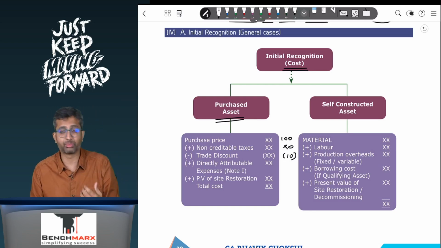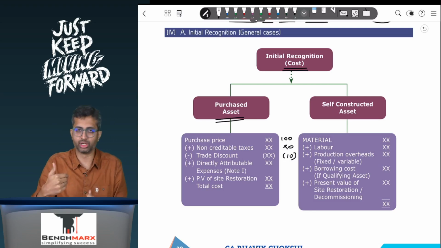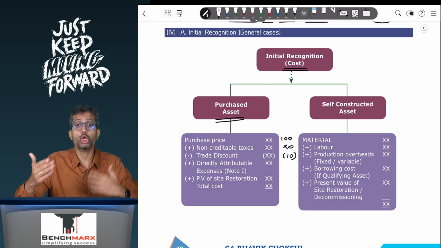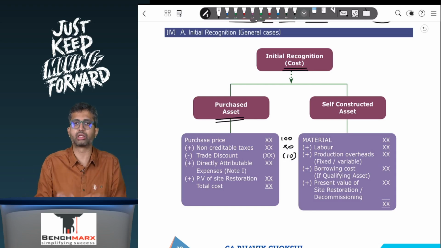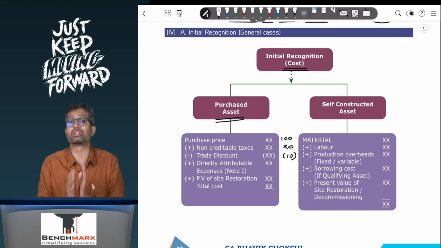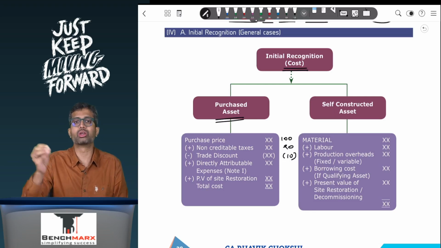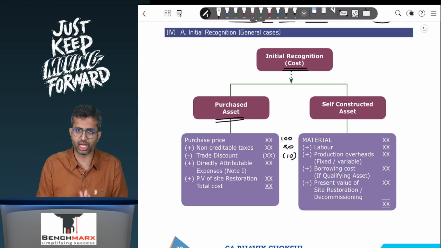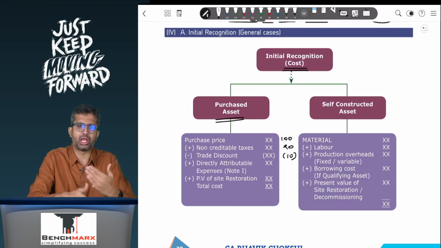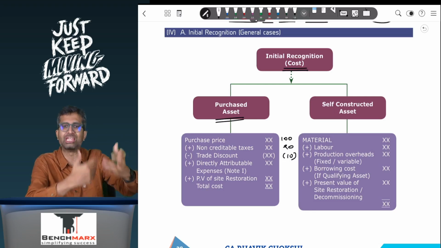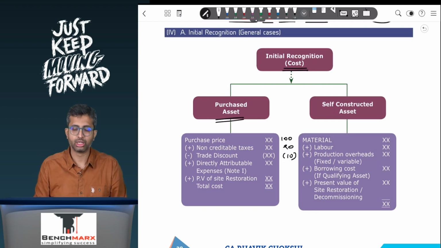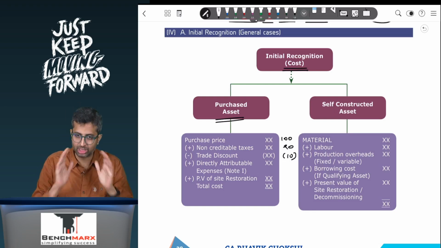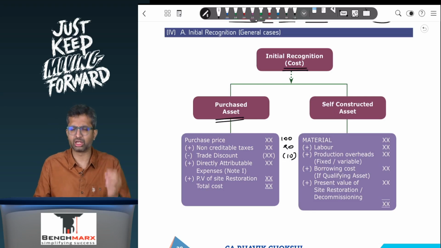Or if I were to import a machine from Germany, the freight inward, the transit insurance, loading and unloading charges, all of these are directly attributable to get the asset in the location and condition as desired by the management, and hence these are called directly attributable expenses. They will be very well capitalized. There is no exhaustive list for a directly attributable expense. You will have to look at the facts of the case and figure out whether the expense is directly attributable or not. But in general, if there are expenses which are a part of your purchase transaction to get your asset in the location and condition that you desire, that will be capitalized. So these are directly attributable expenses.